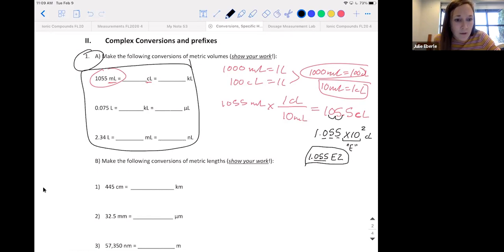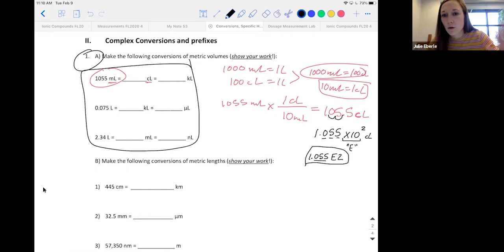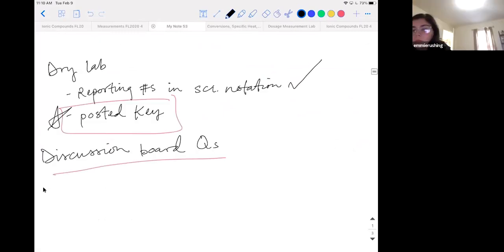In regards to the dry lab this week, is there a pre-lab? No pre-lab on the dry lab this week, okay? And normally the lab will be due Sunday. Yeah, this dosage lab is due Sunday. So I'll remind you of that after the exam. I really just want you guys to focus on the exam. Okay. Great questions. All right, so let's go back to my announcements.